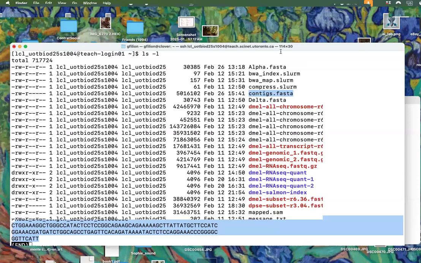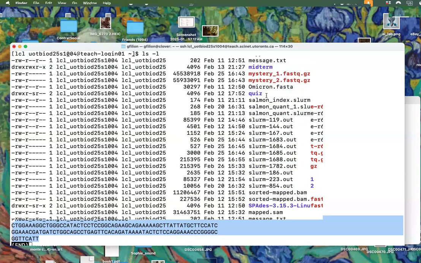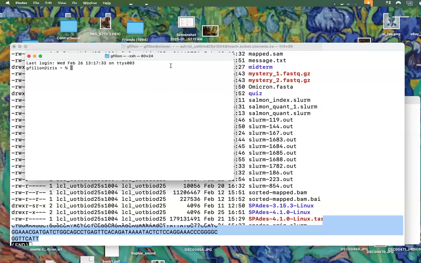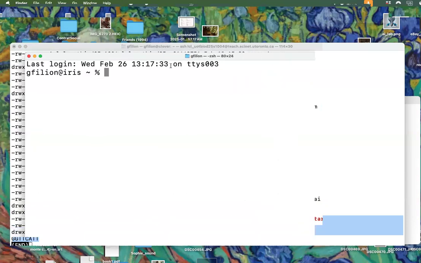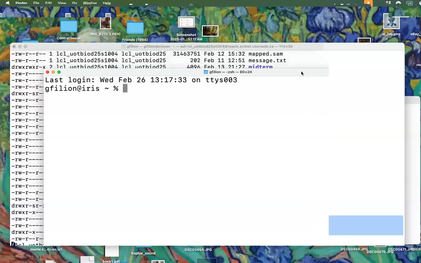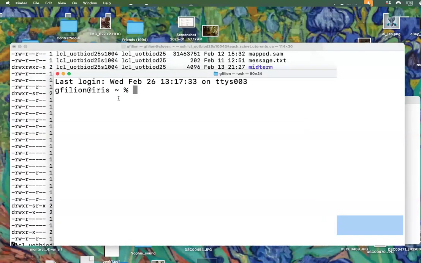So I got this file which is in my home, and I would like to copy it to my Mac, to my laptop, the one that I'm using right now. So how do I do this? Well, I create a new terminal here, or I can close the one that I was using before. It's the same.